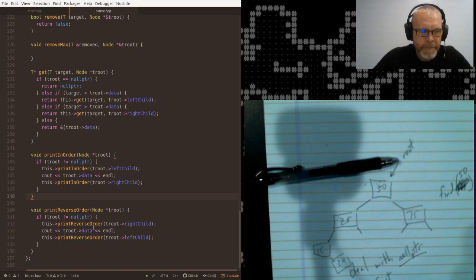So it's right, center, left to print reverse order as opposed to left, center, right for in order. And then I'm going to go compile that just to make sure it works.